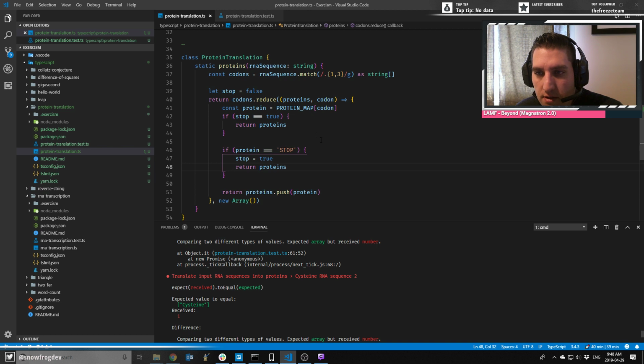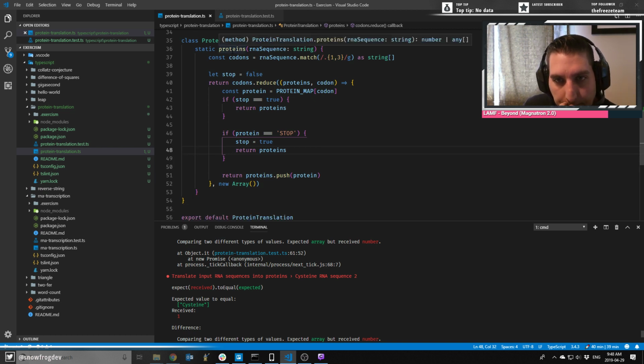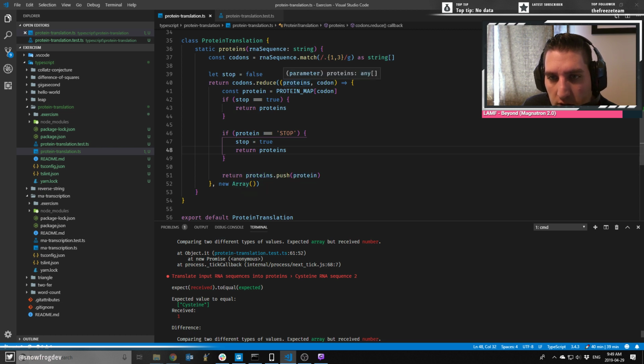Let's think about this. We've got our codons, which is an array of 3-character strings. Then we reduce that array to another array. We start by getting the empty array, proteins.